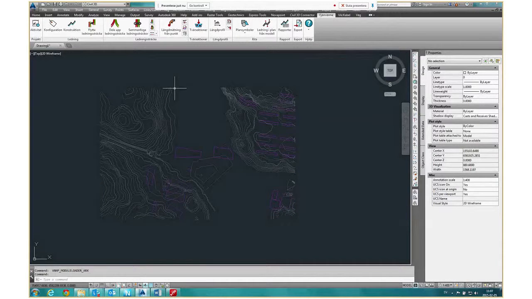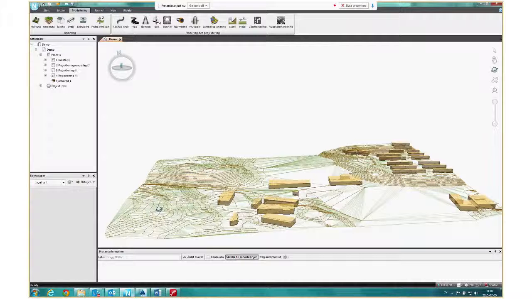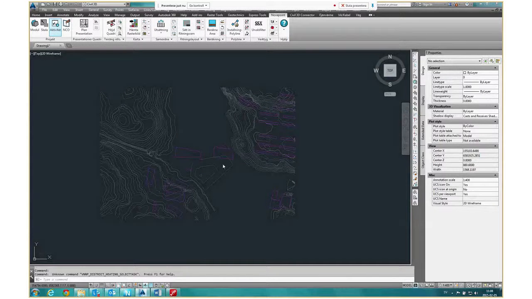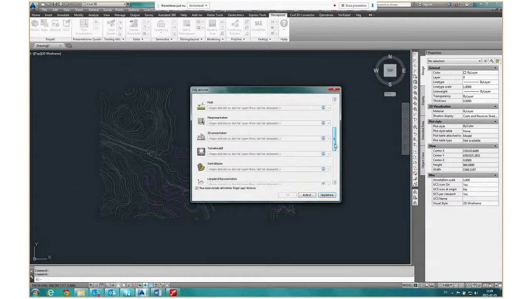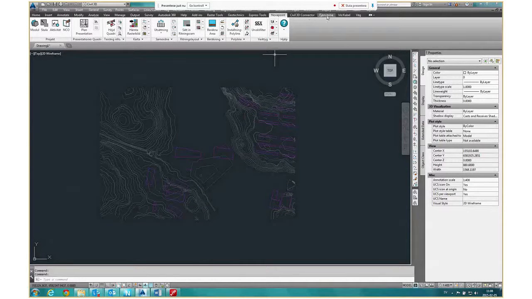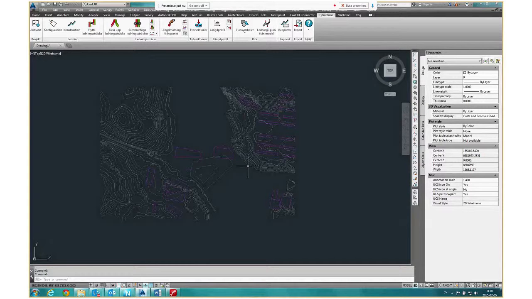So to start the construction here, we need to choose this activity we just made here, Fjärrvärme 1. So I go into the activity button. Sorry, I need to do it from here. And I choose this Fjärrvärme 1. So now Novapoint knows that I calculate against the definitions I put in here.